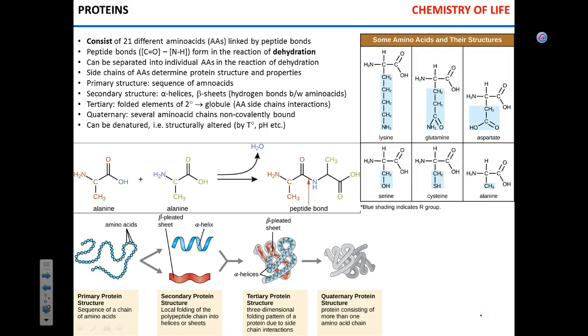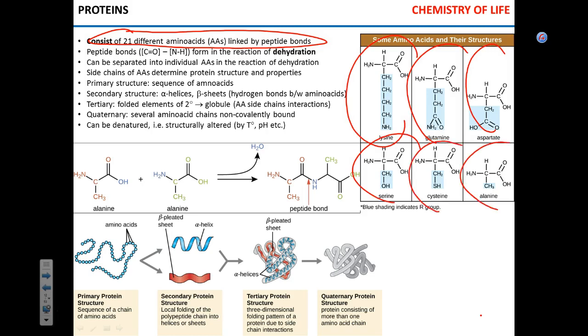All right. So proteins consist of 21 different amino acids. Now, this statement sometimes can be a little confusing. You have to understand that a protein can have 100, 150, 200, I don't know, 1,000 individual amino acids. But there are 21 different kinds of amino acids. Is that clear? You may have learned before that there are 20. No, there are 21. And when the time comes to translation, I'll show you that there are 21. So those are the different amino acids.